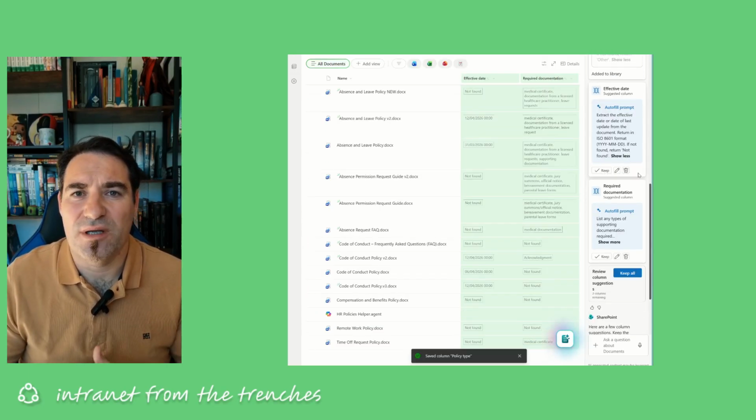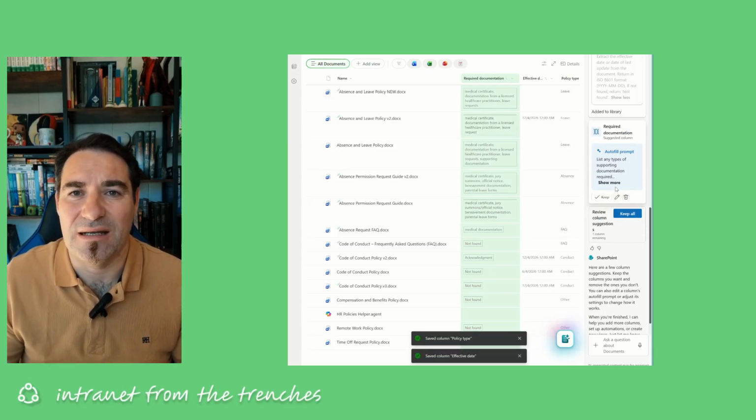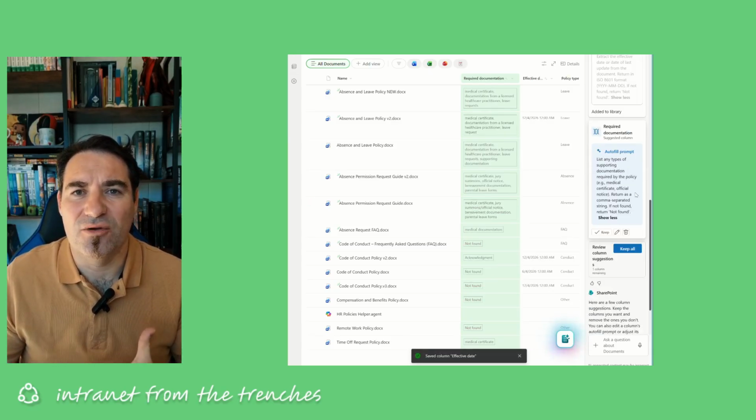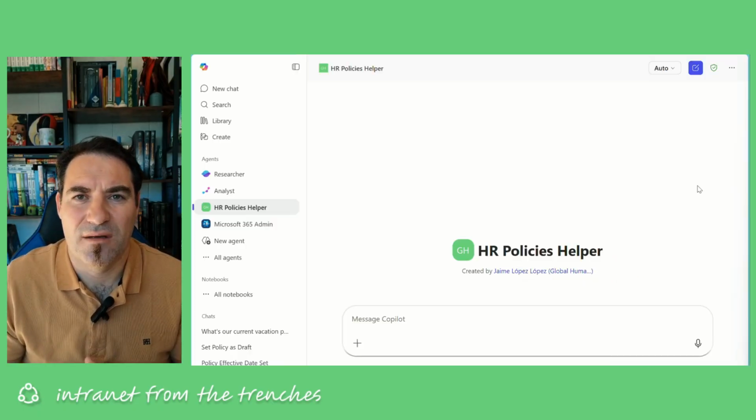For any new documents uploaded from now on, the AI will help apply this metadata automatically. Of course, I still do a quick review on the first two columns I created, document and status, and do some changes to the view.